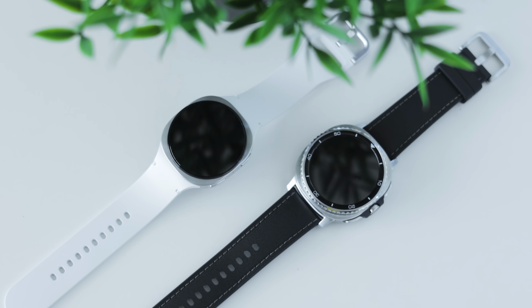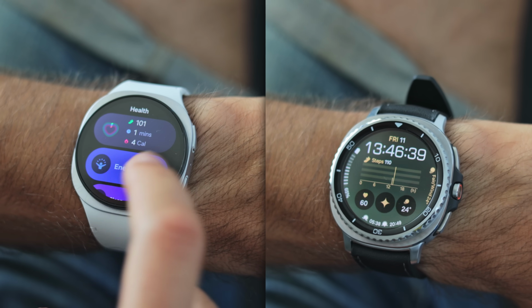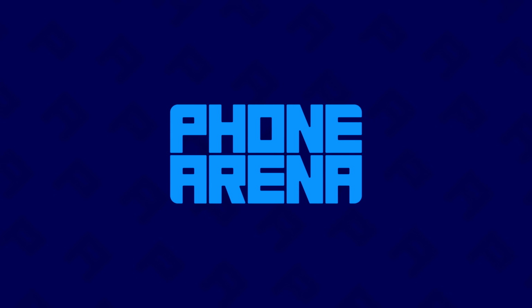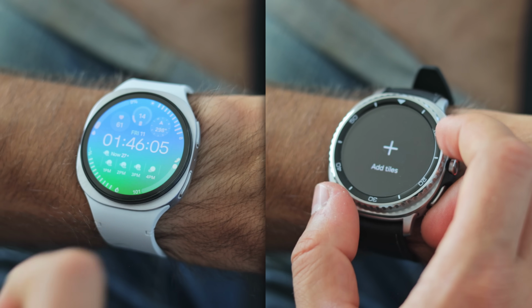These are the two new Galaxy Watches, the Watch 8 and the Watch 8 Classic. And now that the dust has settled after the event and I've been using both for a couple of days, here's what you should know. First, you should know that these two are essentially the same watch in a different case.